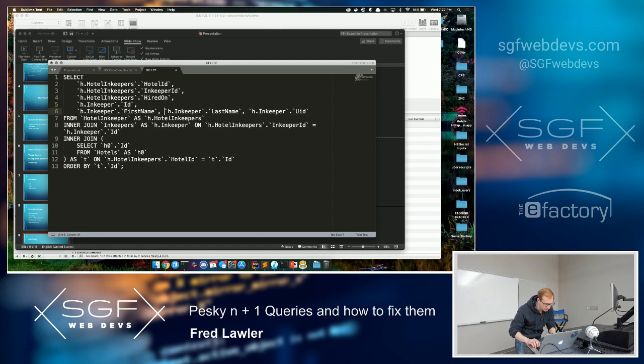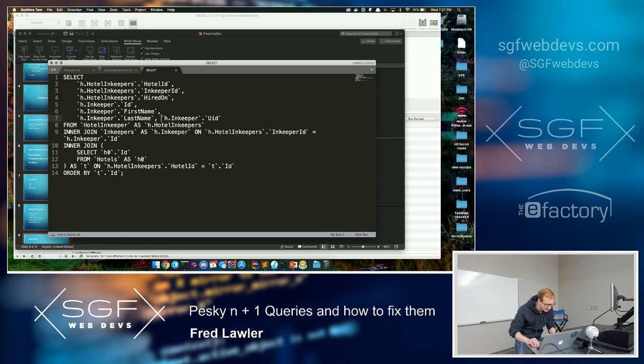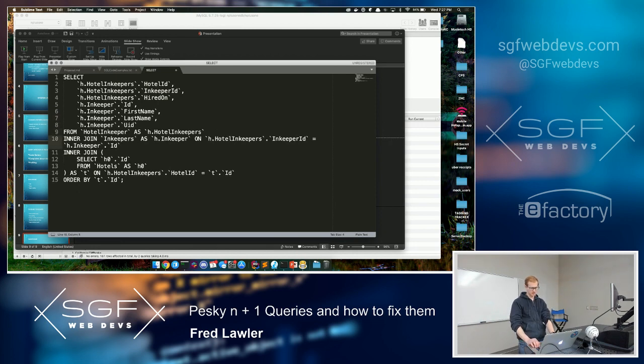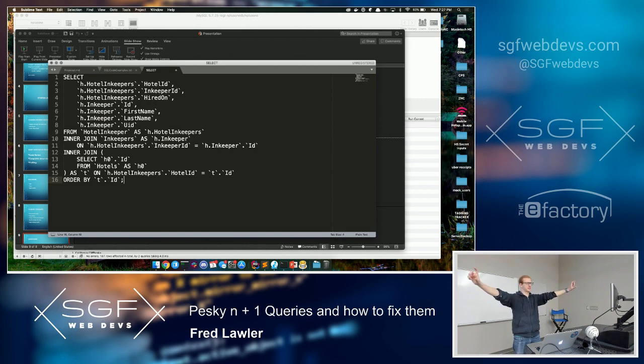Yeah, so what's happening is that behind the scenes in this particular case, the main query selects all the hotels, and then we're joining all those and all the associated data with it. Entity Framework behind the scenes is going to run this query to create this view for us that will have all the result sets, that it will then take and hydrate the models and perform caching on them.